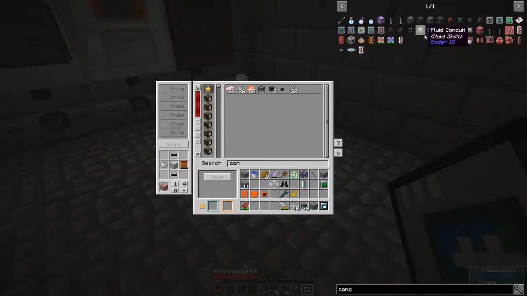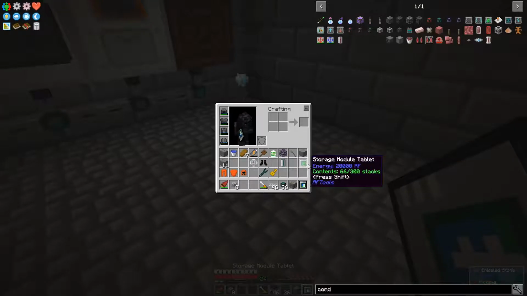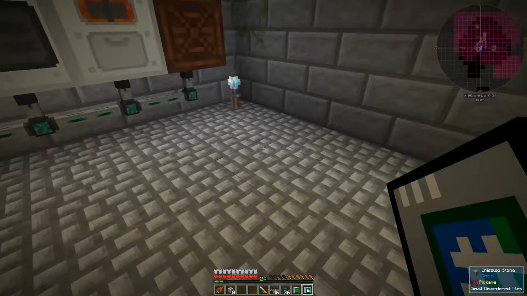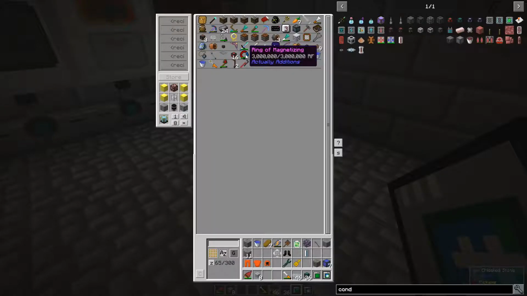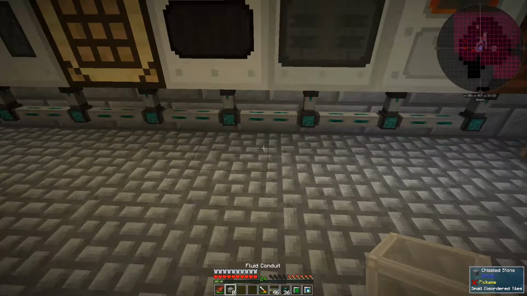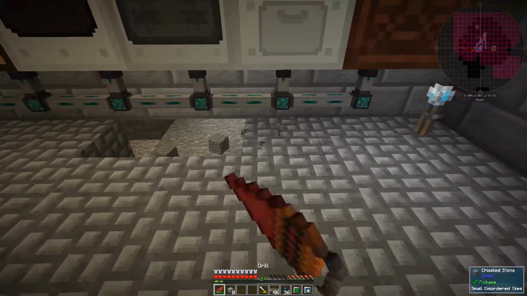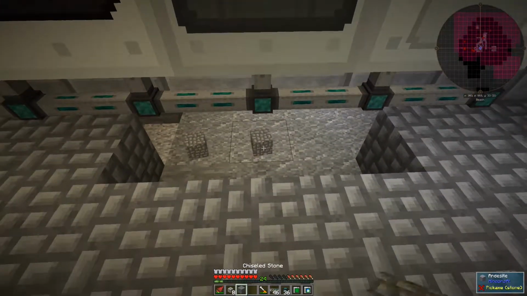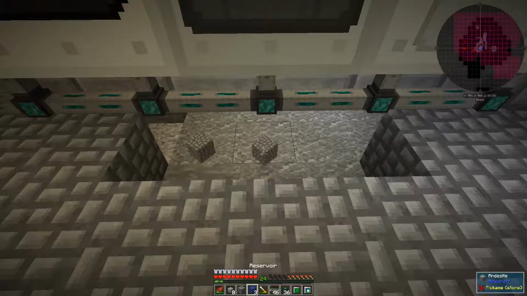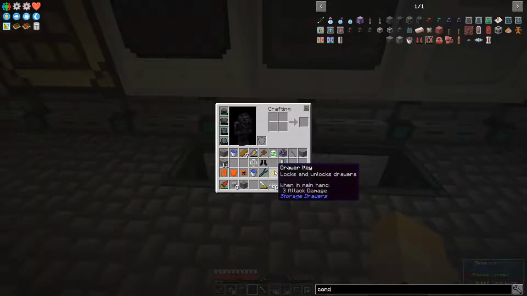Conduit. I need one of you, please. Thank you. So what we need to do is make an unlimited water supply which this can feed into, which again we're going to rely on our good old trusty reservoirs. So with this, I'm going to put it down here. So we have 1, 2, 3. And then we need the buckets of water.